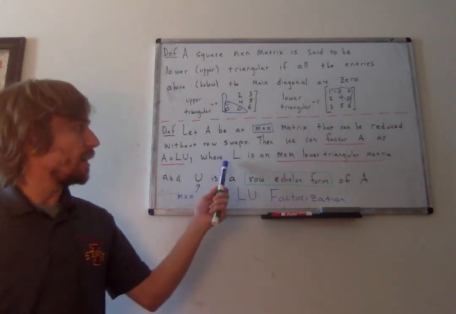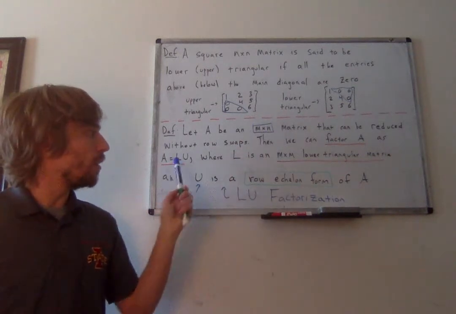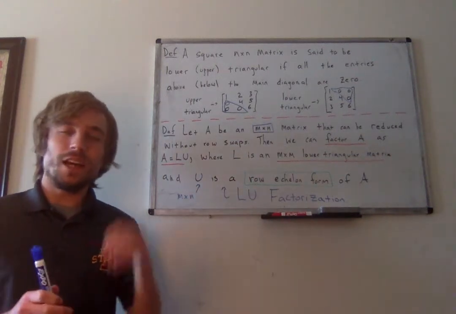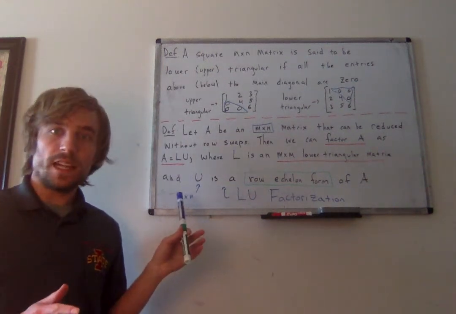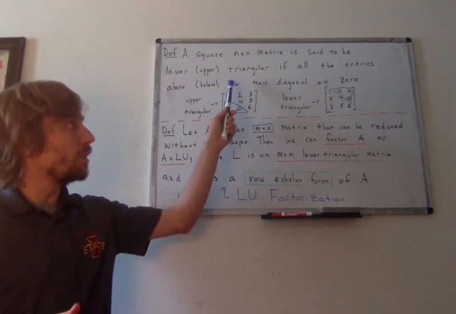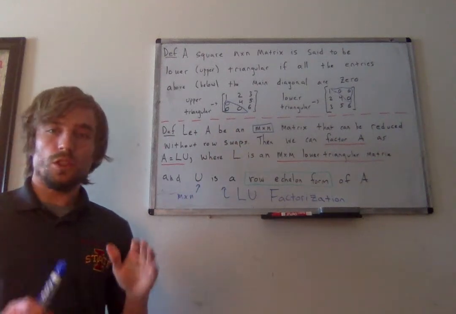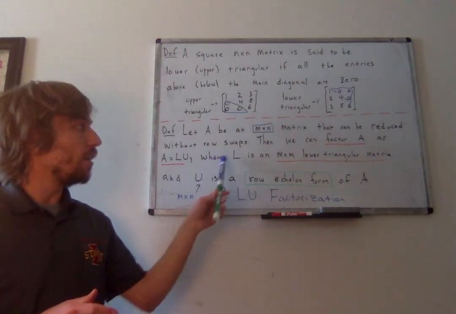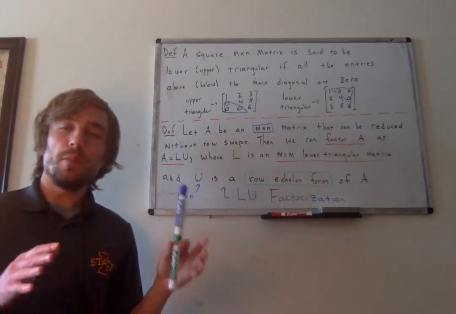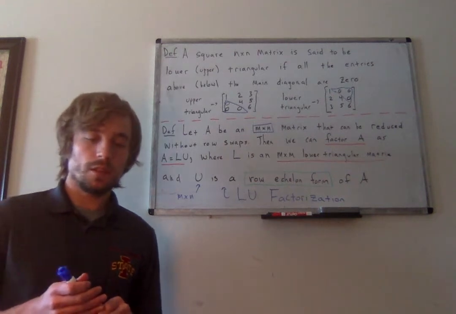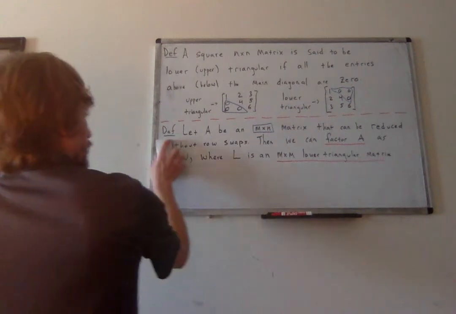So notice L, I think, gets its name from being a lower triangular matrix. So that's why we say L. Important distinction here. This always confuses me a little bit. U is not necessarily an upper triangular matrix because notice the definition here requires these matrices to be square. And so just sort of keep that distinction in mind. L is a lower triangular matrix, but U is just the row echelon form of A. Might not technically be an upper triangular matrix. So let's see what one of these things looks like.